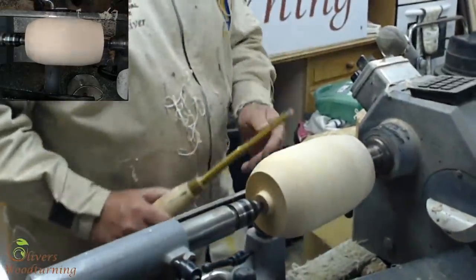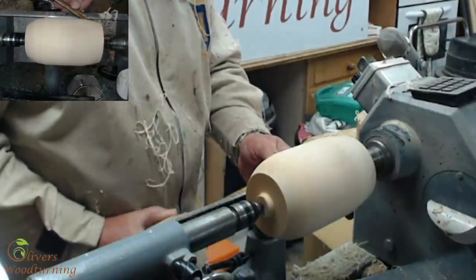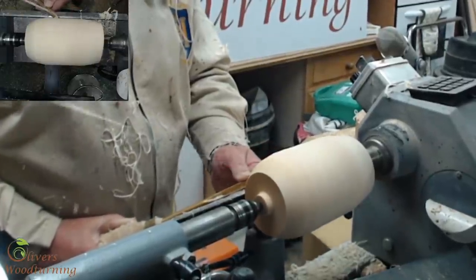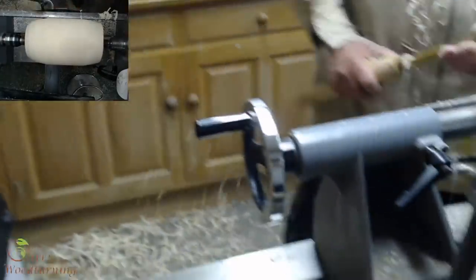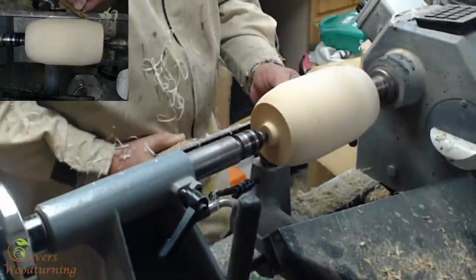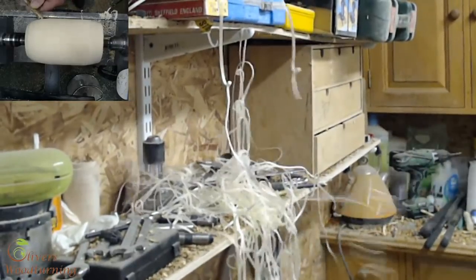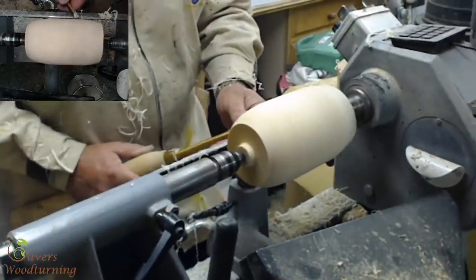So if I use the side of my gouge, rub it, roll it over, and then get some speed into this, you can fly your shavings all over the workshop. Come that way, and now we'll come back again. Little rub. There. So if you're really tidy minded, you could mount your bin where you're going to shoot your shavings to, save sweeping up. But of course, me being me, I don't do that.